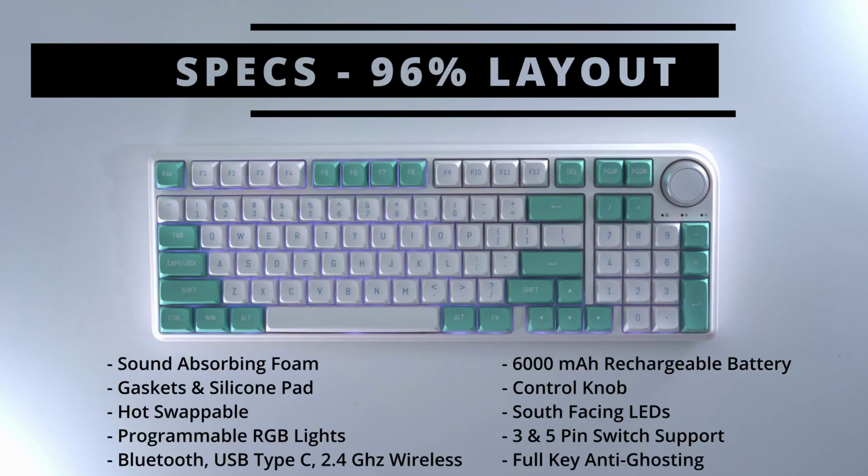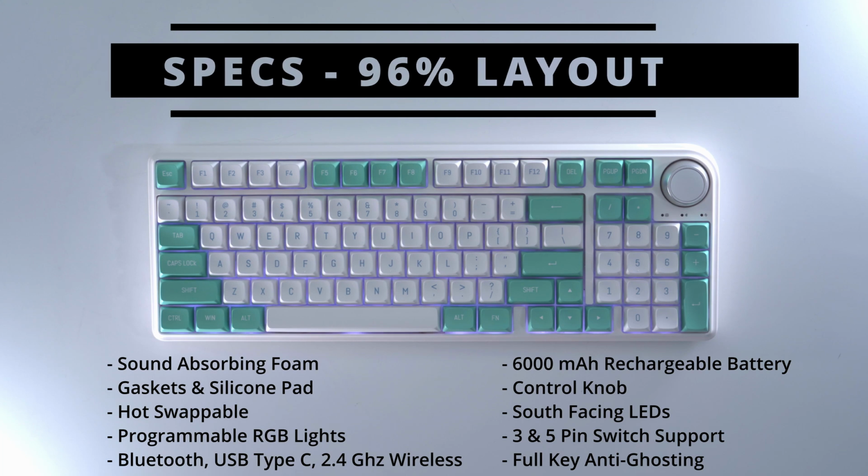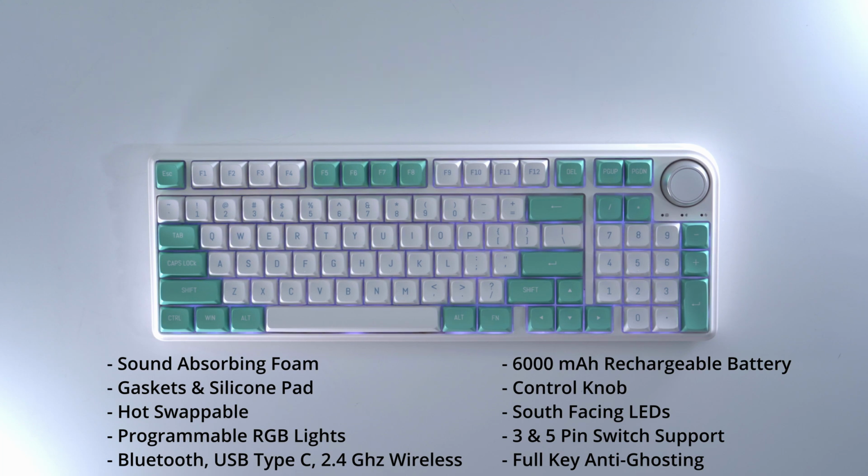Specs wise, this keyboard comes with sound absorbing foam gaskets and a silicone pad. It is hot swappable, and there is a programmable RGB array. Connections can be by Bluetooth, USB Type-C, and 2.4 GHz wireless. There is a built-in 6000 mAh battery, control knob, south-facing LEDs, support for 3-pin and 5-pin switches, and full key anti-ghosting.